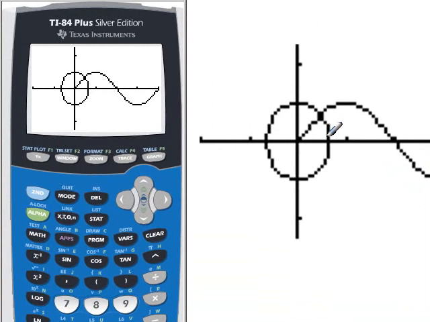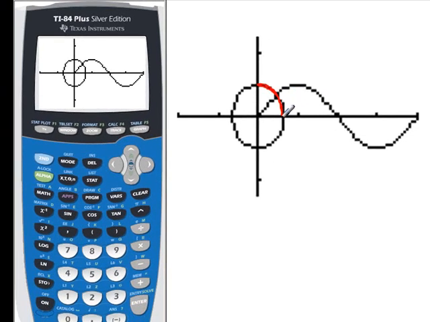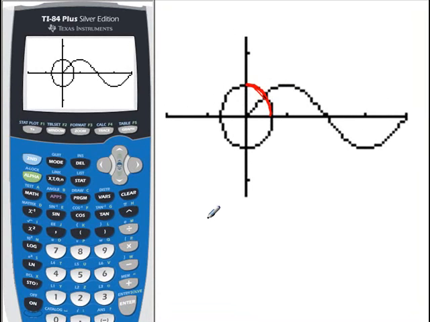When we look at points in the first quadrant on the unit circle, those points correspond to angles from 0 radians to pi over 2 radians. Well, if we transfer 0 radians and pi over 2 radians to the x-axis, the way we've set up this viewing window, since we used an x scale of pi over 2, then the first little tick mark is pi over 2 radians. The section of the sine curve that corresponds to angles in the first quadrant is this section right here. Our y-coordinates for these points start at 0 and go to 1 on the unit circle. The y-coordinates, or sine values for the angles, start at 0 and go to 1 on the sine curve.